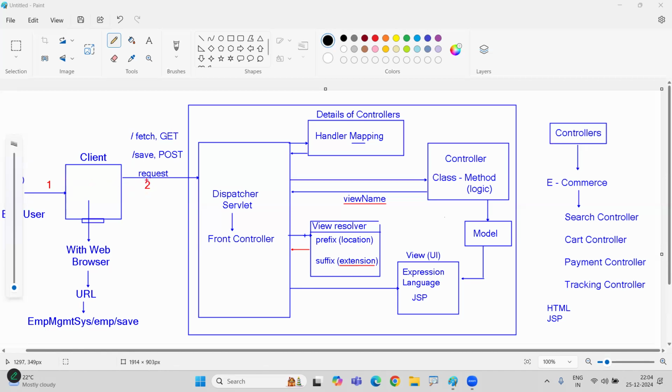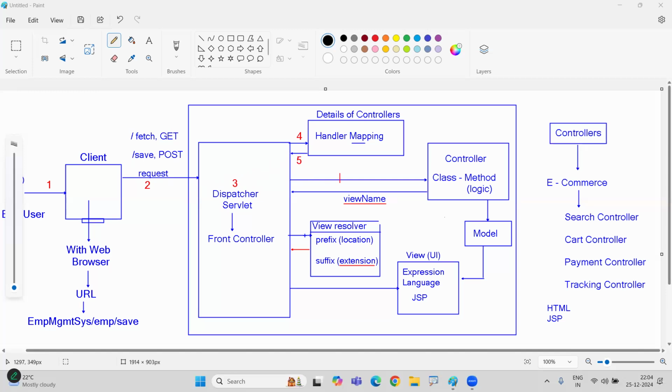Who will get that request? DispatcherServlet will get the request. After getting that request, directly it will not release the controller. It will take the help of handler mapping. Which controller has to release? It will get.